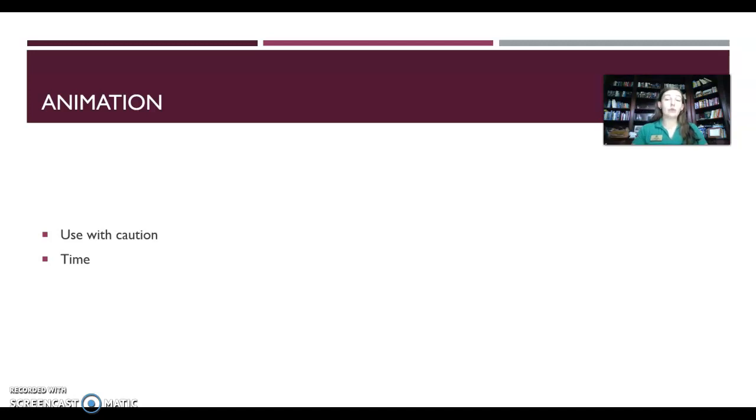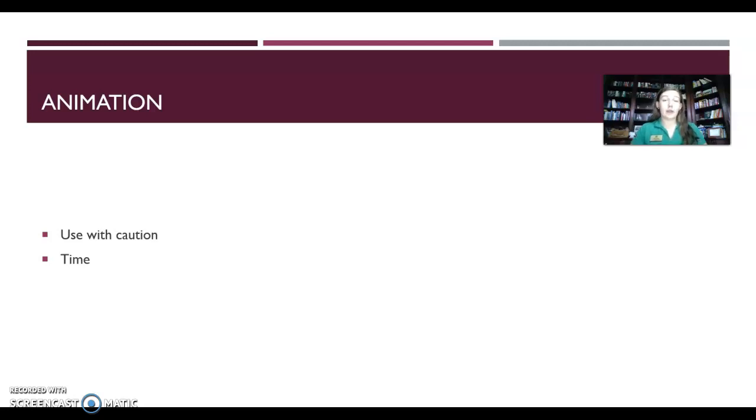For example, if you have 4 bullet points on your slide and you animate each one to come in individually, when you are giving your presentation, it can trip you up. If you forget to pull one in when you're ready to talk about the next point and you're talking about it but it's not on the screen, it can really hurt you in a competition.